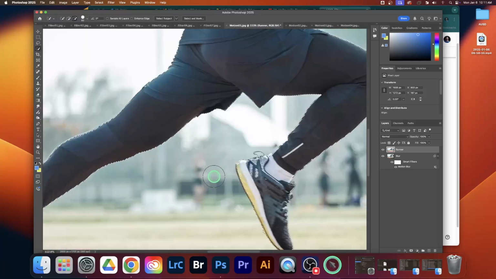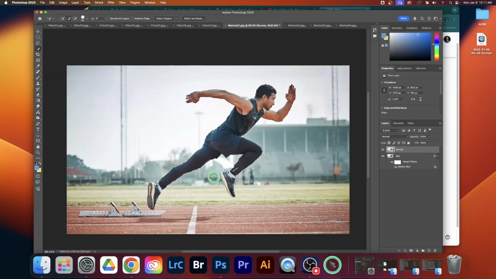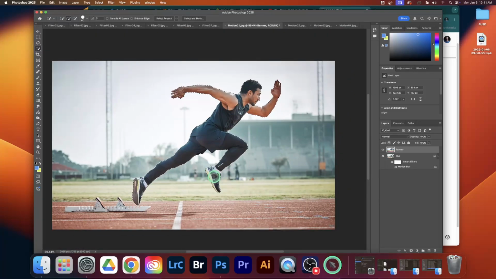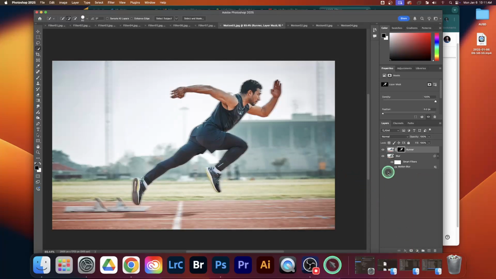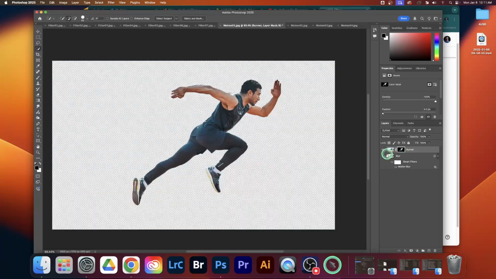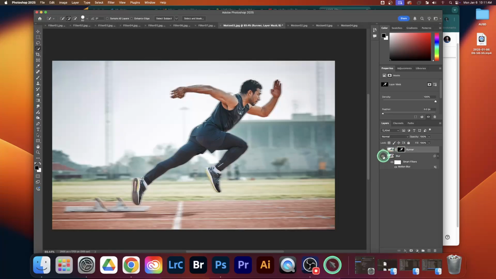All right. Looks good. Now that you have him selected, pause the video if you don't have him selected just yet, but once you do have him selected, you're going to click Add a Layer Mask. And what you can see now is we have him masked out right here, and now the bottom layer, which is blurry, is coming through on the background. So it looks like he's frozen and he's running super fast.